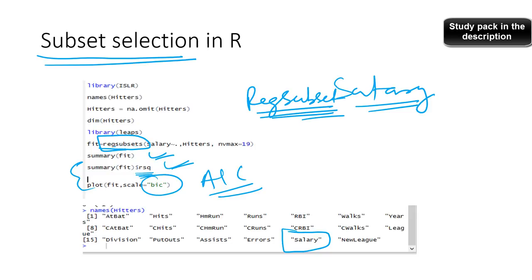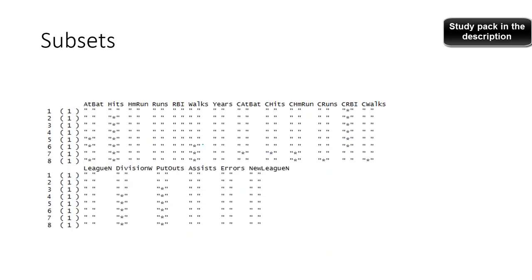You can see the function is regsubsets and salary is the target, and we are going to use all 19 variables. Probably we have used 8, I'm not sure. If I'm going to use all variables, you have to give a maximum, otherwise it's going to be massive, because if you have a large data set, the computational power required is going to be massive. Given that it's a small data set, we can actually use 19 variables, but if it's a large data set, that's why it restricts to only 8 variables. It was 8 actually, I can extend it to 19, not a big deal.